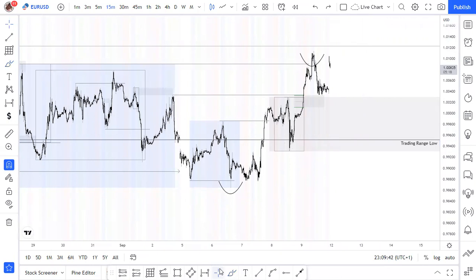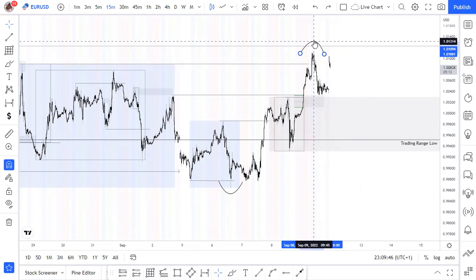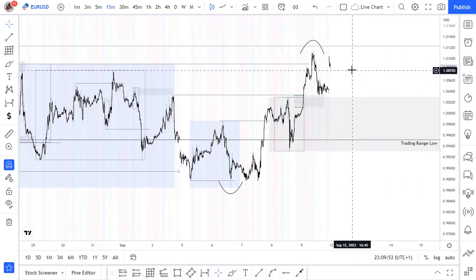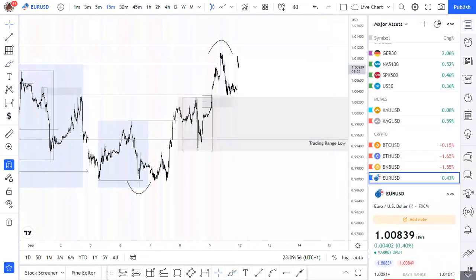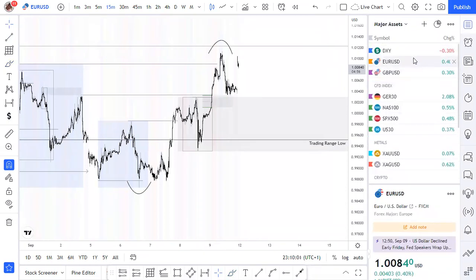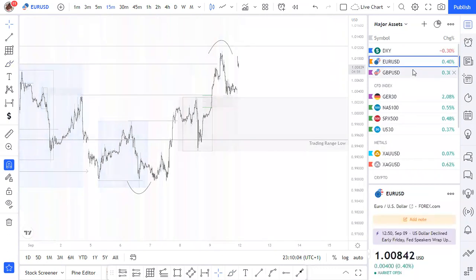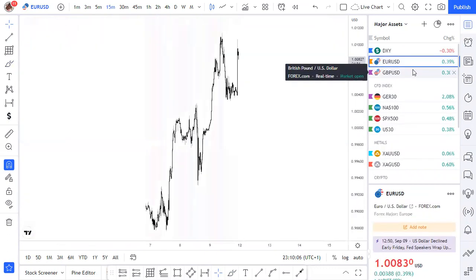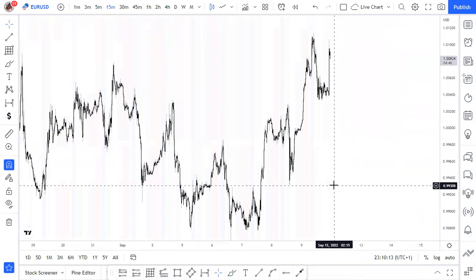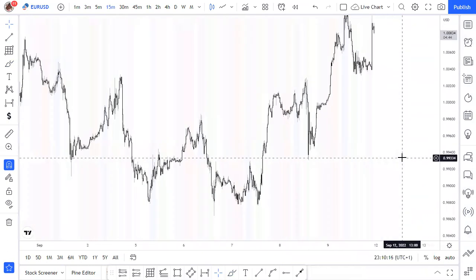That's it for Euro USD. Last week I think I took two trades. I think it's more than two trades, but there were only two winning trades, and I did a trade recap for one of them. So I just wanted to quickly talk about the other trade I took last week. That's the second trade I took.